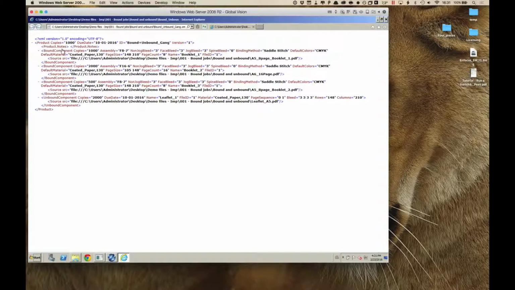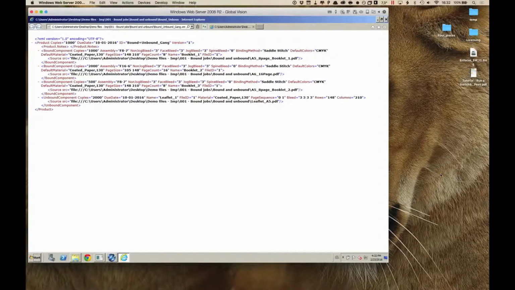What I have in that XML is a list of all of the components that I want to work with, the properties for each of those components. So that, again, is very similar to the information that I had in the CSV file, simply a different way of providing the information. And what I also have in here is the full path to the file that I want to use for each of those components.